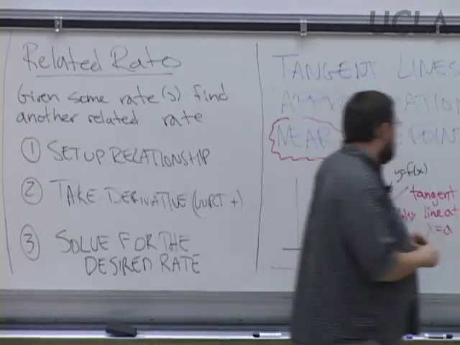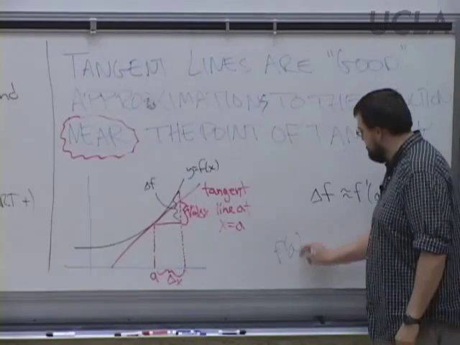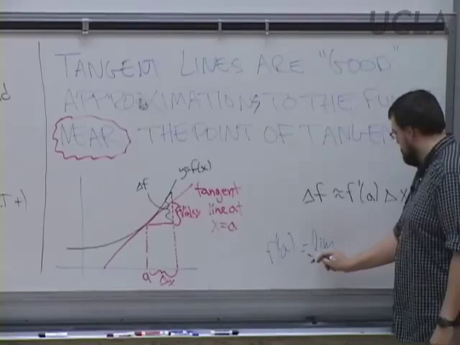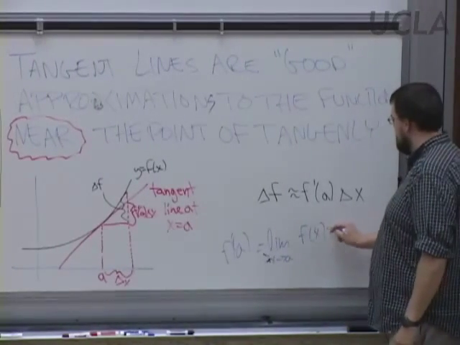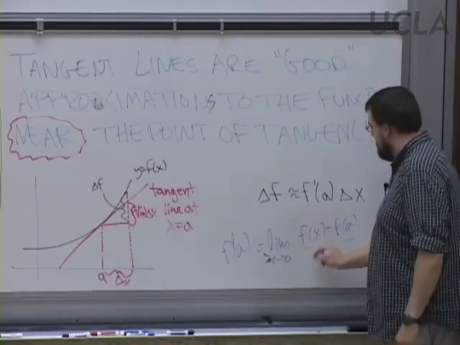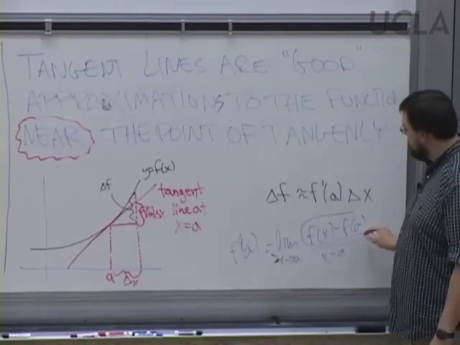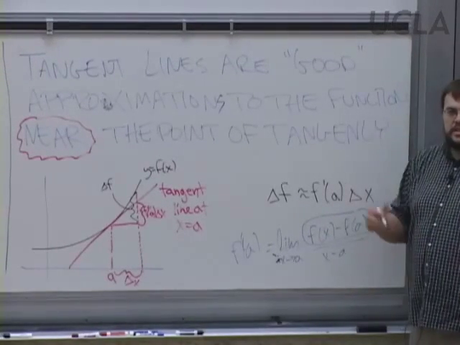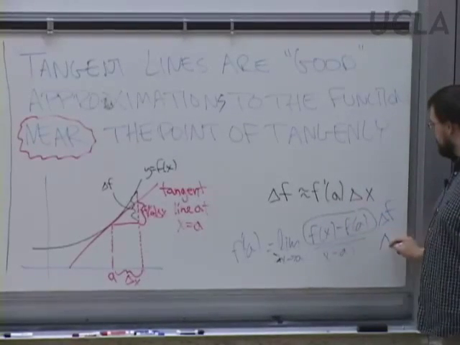So the basic formula, if you remember for derivatives, was that we had f prime of a is our limit as, let's say, x approaches a, f of x minus f of a over x minus a. Where, what is f(x) minus f(a)? Well, this is really the change in the function, so we call it delta f, a change in the function f. What is x minus a? It's the change in your x-coordinate, delta x.